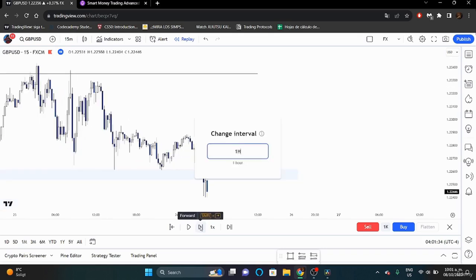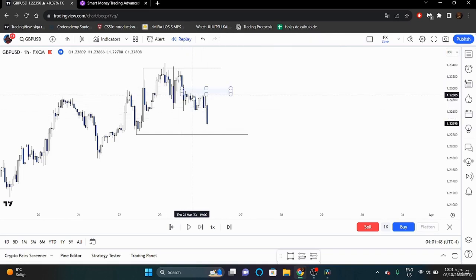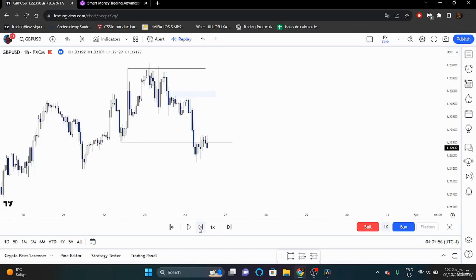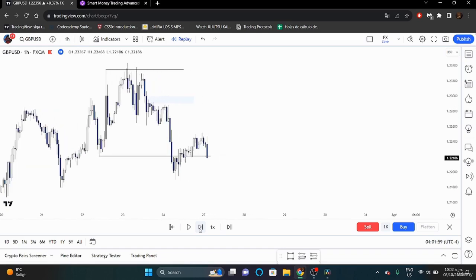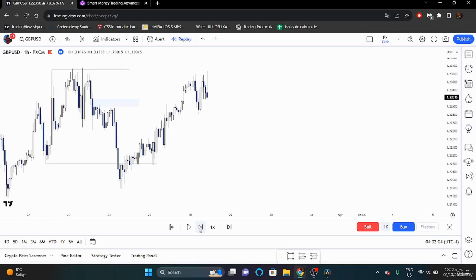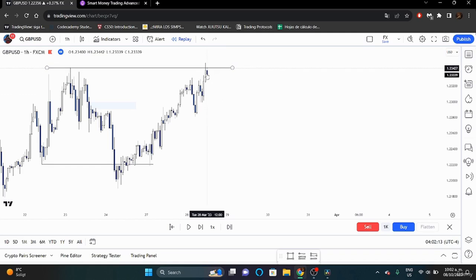Okay, and the same goes for these imbalances right here. We have this immediate rebalance, trades into it again. What's the likely? Once liquidity is taken, if we have higher time frame bullishness, we can start thinking about a reversal. However, if we're bearish, we're thinking about continuation. But as you can see, what's the likely place for price to go? The liquidity, because market moves liquidity for liquidity. There we go, we take liquidity.